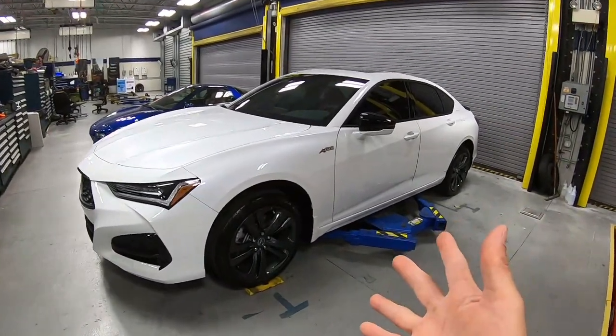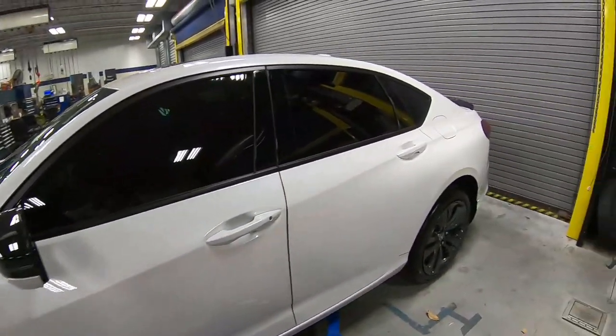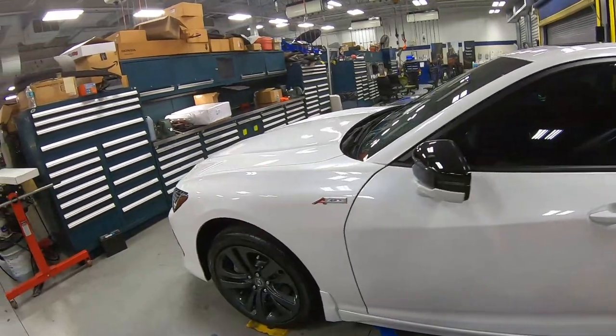So to start off with, we have a 2021 Acura TLX A-Spec finished in this beautiful platinum white pearl and also in this beautiful red interior. Now today's video is going to be pretty interesting.